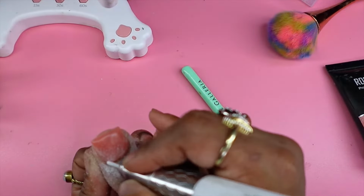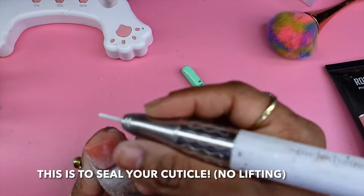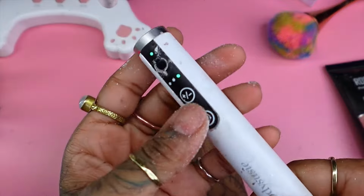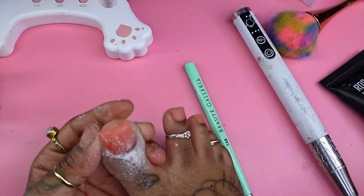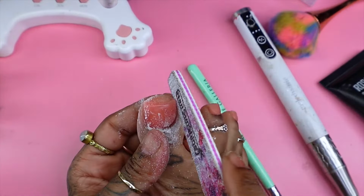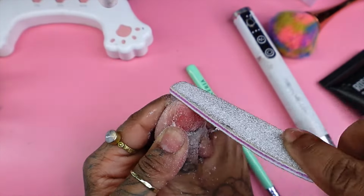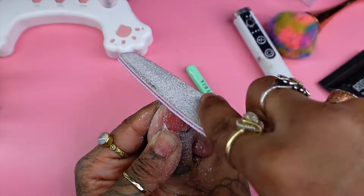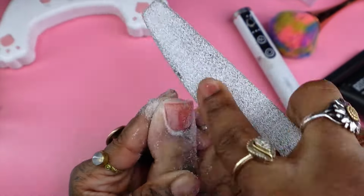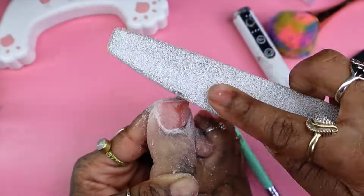So now I'm just filing my cuticle area to make sure there isn't any extra product or anything like that. And I always use ceramic bits. It does not matter what ceramic bit you use, just use a ceramic bit, as long as you're using the correct ceramic bit for each part of your nail. A barrel bit will be used for the surface of the nail, like the nail bed, and any smaller cuticle ceramic bit is perfect for your cuticle, the sides of your nail, all of that.